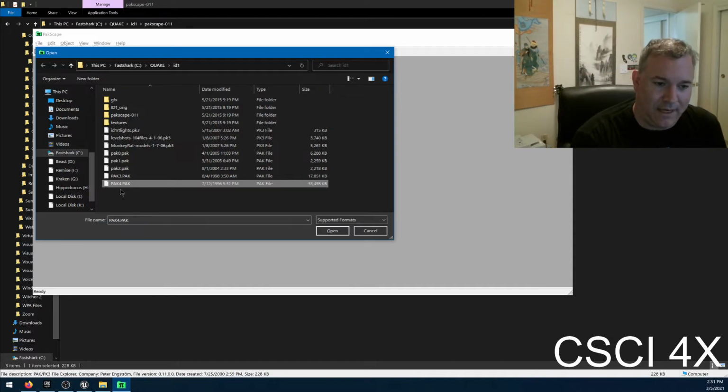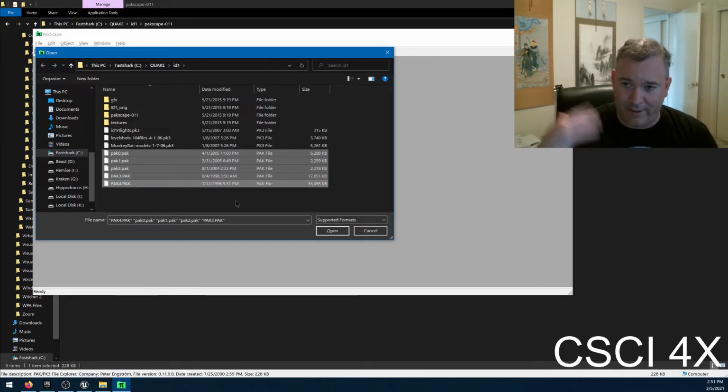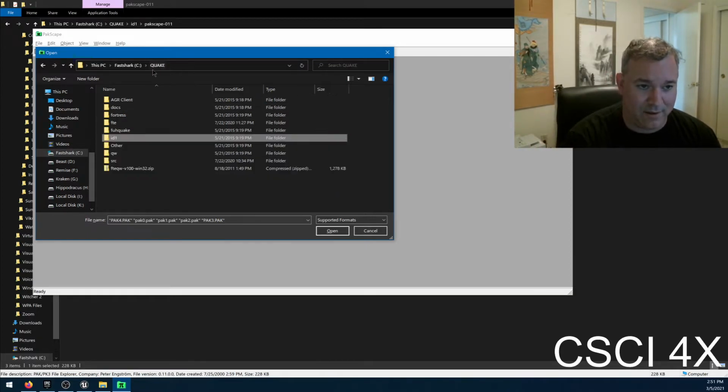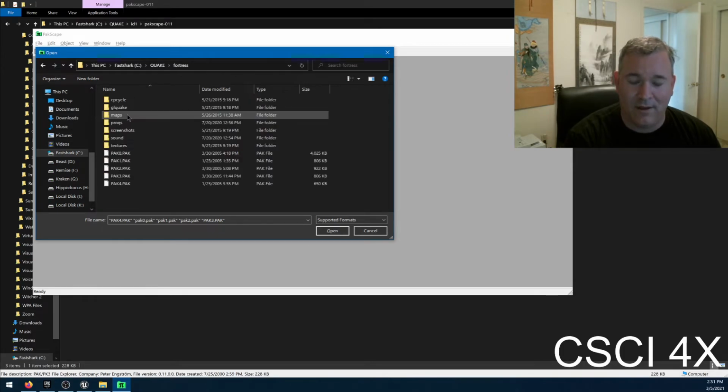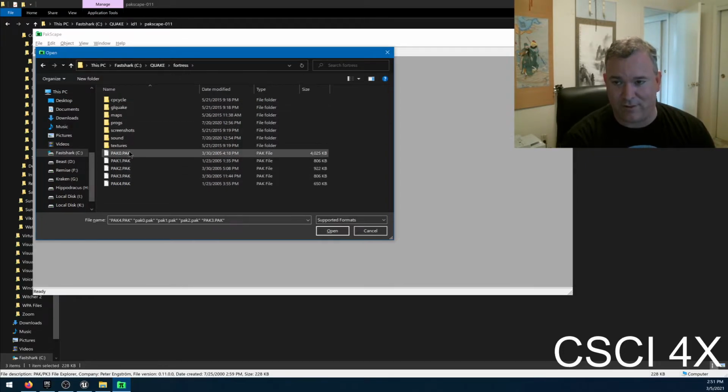And the game, when it loads, will basically go through all the different pack files. It loads them all in, and that directory structure you saw within there is mirrored in the actual folder. So if you're in the Fortress directory, you'll see there's a maps directory, a progs directory, a sound directory. Anything you have in your regular directories actually overwrites whatever is in the pack files. So the pack file creates a virtual file system, but if you have an actual file on disk, you can mod it very easily that way.